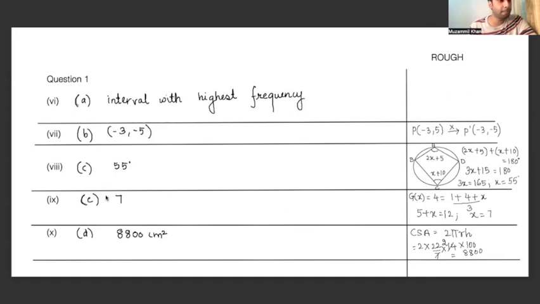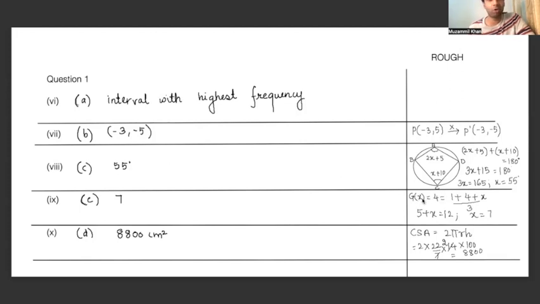Then question 9 is a question that is on section formula. It is in the chapter section formula based on the concept of centroid. Centroid is a point where medians of a triangle meet. And we know that the formula for a centroid is, for the x coordinate, it is x1 plus x2 plus x3 by 3. And for the y coordinate of the centroid, it's y1 plus y2 plus y3 by 3. In this question here, they are asking us only about the x coordinate of a point.